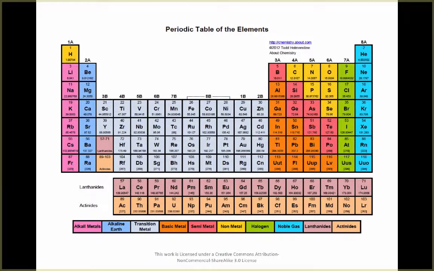So that's basically how you can look at each one of these. Now, as you can tell, they are subdivided based on their overall properties. You can see here that all of these are alkali metals. These are extremely reactive. For instance, we're not talking about potassium salts, right, that you might see like what you get in a banana. But if you have elemental potassium and you put a sliver of it in water, it will explode. It's extremely reactive. So those are the alkali metals.